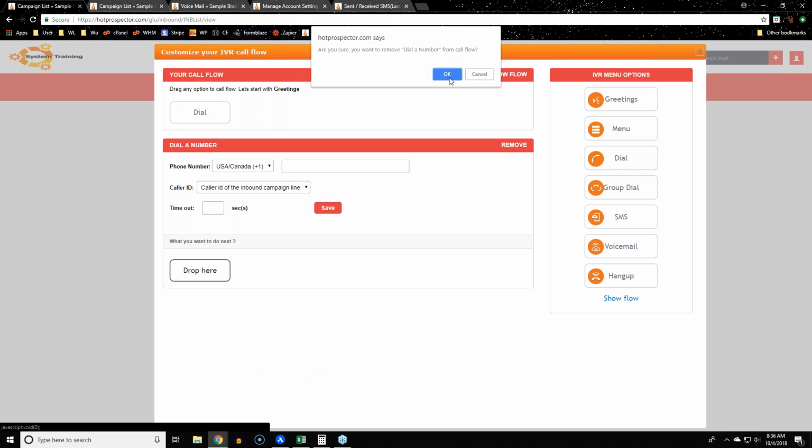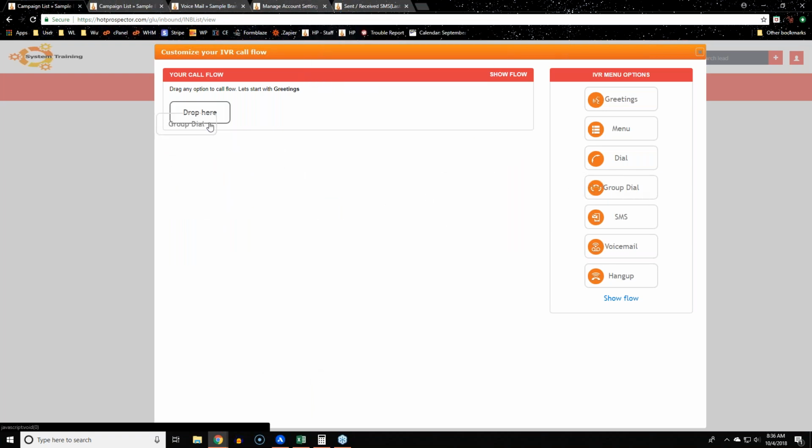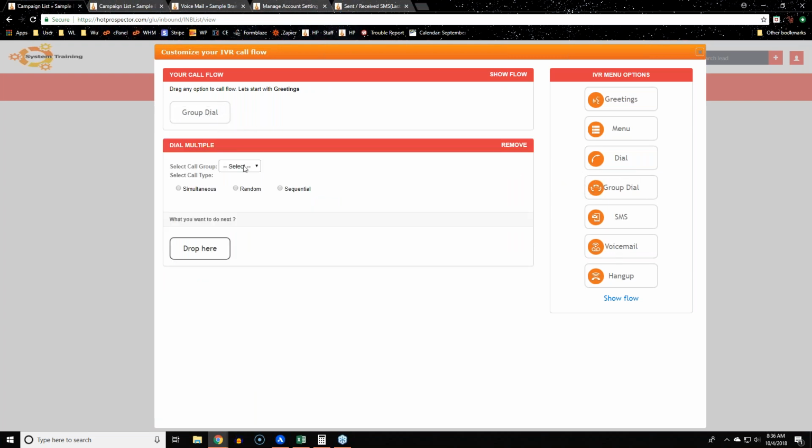The next one that we have here is the group dial. So this is like a round robin scenario. As you can see here, we have the option to select a call group. Now, I'm not sure how many people in the webinar right now have people or agents that they are working with, but the caller group allows the call to be forwarded to a multitude of people, and it's just a matter of who answers the phone first. As you can see, we have the different types of calls, okay? And whoever you put inside of your caller group will be receiving these calls.